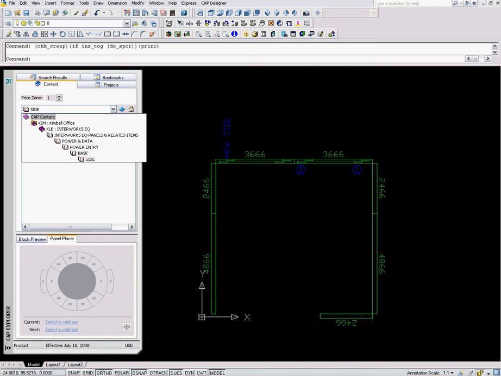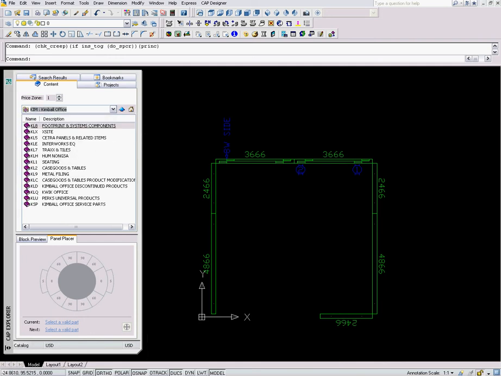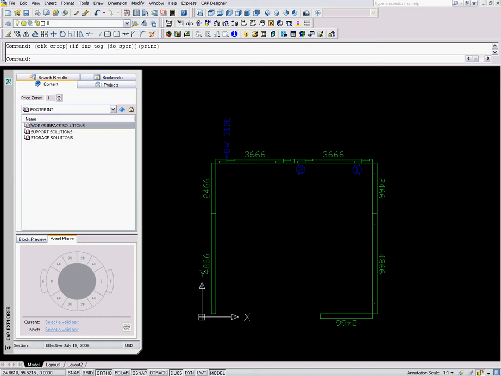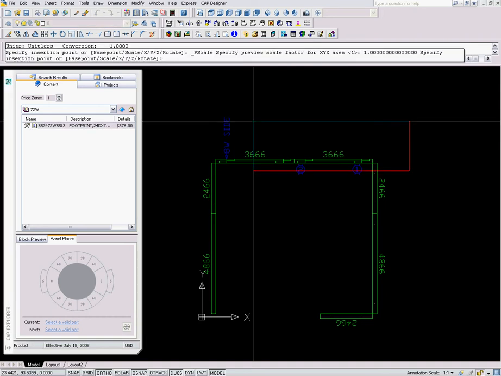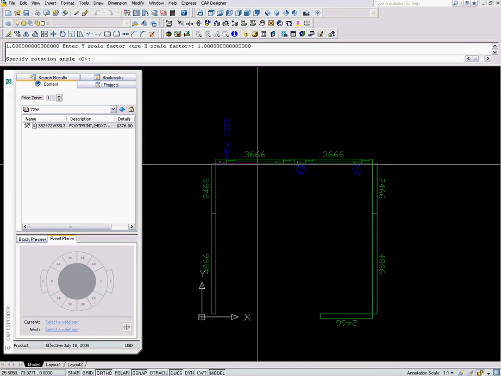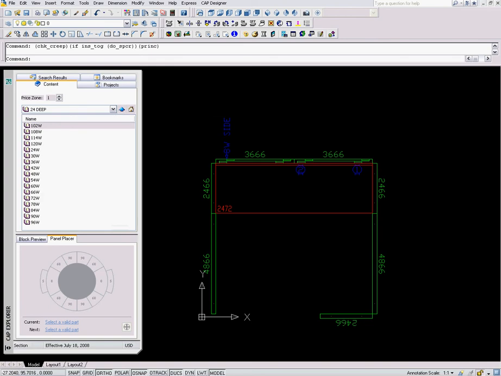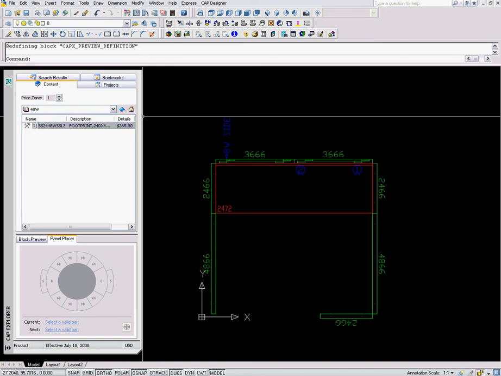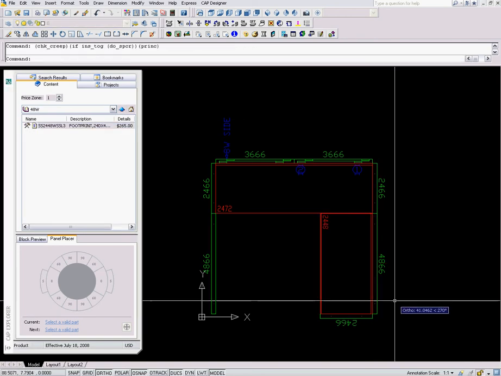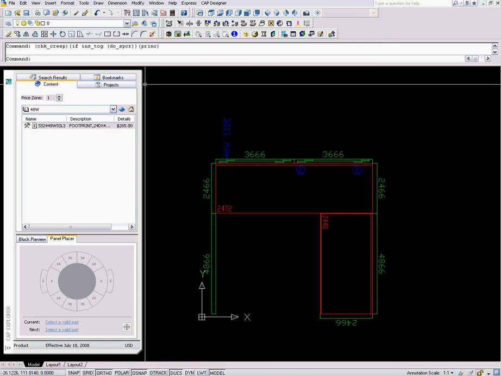I now want to go back up to Kimball Office, select Footprint, and Footprint again, Work Surface Solutions, 1 3/16 because it is my least expensive surface. I'm going to choose Laminate, Wire Manager, Straight, 24 inches deep, 72 inches wide. When I drag and drop that work surface out, notice again my node appears and I snap that into place. I'm going to go back up 1 step, select my 48 and bring that 48-inch surface around the corner. So now my work surfaces are placed.